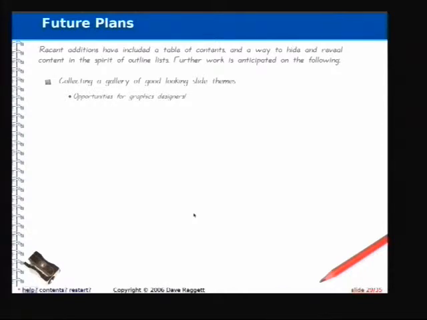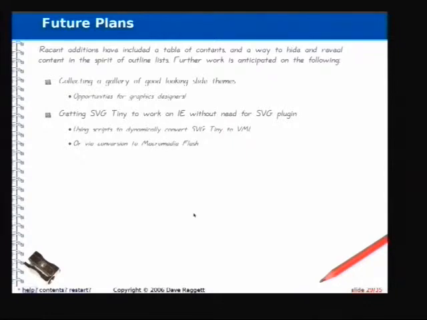Basically, I'm not a great graphics designer. I did try a little bit, as you can see, with this style here. I was trying, with the digital camera, to get a few things on here to make it look a little bit better. But I don't claim to be a great graphics designer, so I'm looking for some good graphics designers to help come up with some interesting designs.